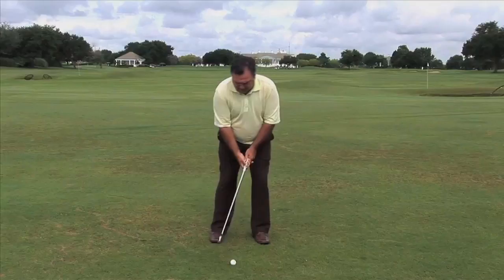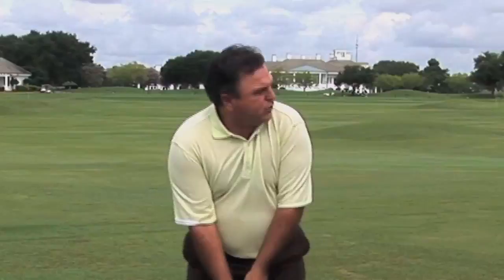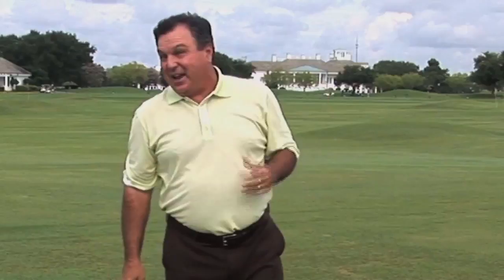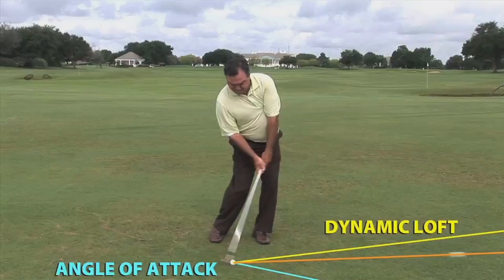So I'm a little closer, the ball is just a hair further back in my stance, my weight is left without my upper body going left, and I'm figuring out where I want to land the ball. Also, if you swing a little bit easier and take plenty of club, it's going to spin less and go lower. Now that ball went no higher than my eyes. That was about a three-quarter shot, but it's a shot you can play with any club. It's going to take enough loft off and give you enough downward angle — that ball will start about 75% toward the top of the D-plane where the club face was pointing, giving you a really low shot.